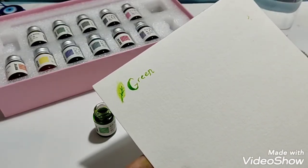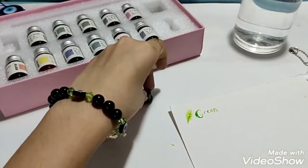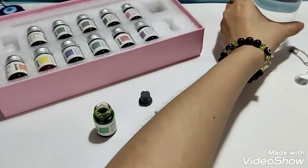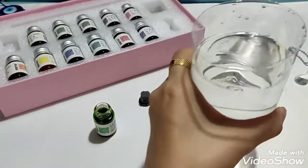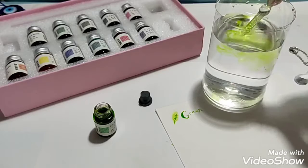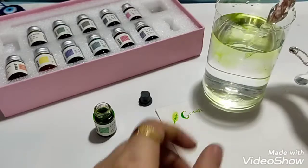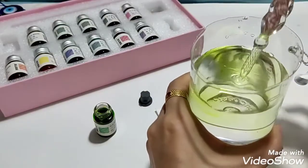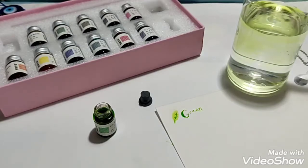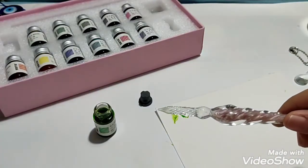Okay, so for the paper, I use watercolor paper, because yeah, that can work. Anyway, we're done with testing the green one. So in order for us to clean our glass tip pen, you just need water as well as a paper tissue. Don't use the ordinary tissue because it may leave some residue on your glass tip pen's nib. So it's satisfying to watch. So for a closer look. Alright then, after dipping your glass tip pen in the water, wash it with paper towel.